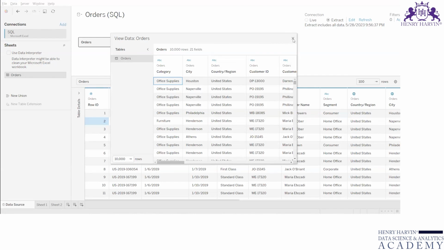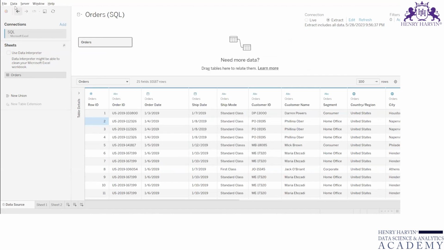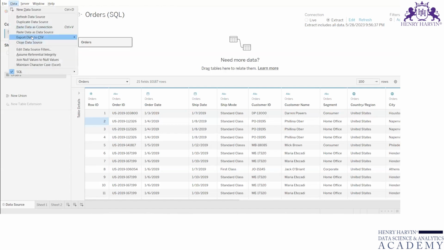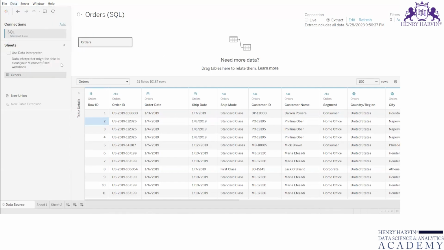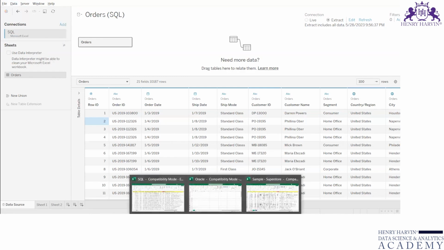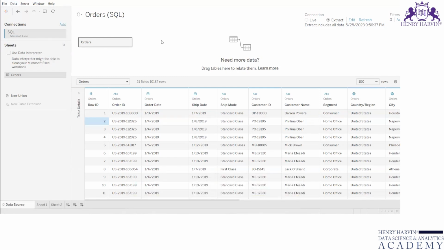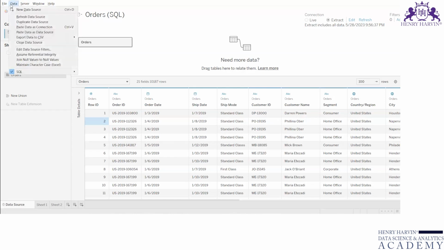And if I want to export this entire database, I'll simply go to Data, and I have Export Data to CSV. Let's say I've connected to SQL and Oracle. Right now this is Excel, that's why you can see the file over here. But when you are working and connected to some other cloud-based database and you want to export that data into CSV format, you can always go to Data, Export Data to CSV, and just click on this one.